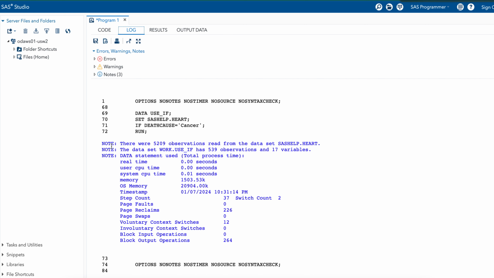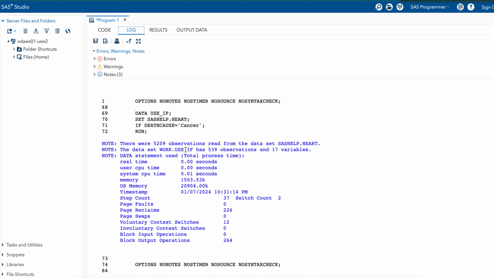Here, the first note indicates that there were 5,209 observations read from source. That means it has read the whole set of data. After then, subsetting applies. Then only 539 observations were returned to the output data.